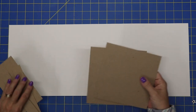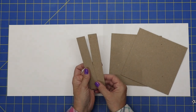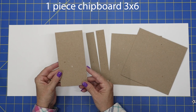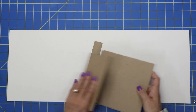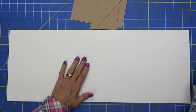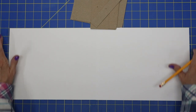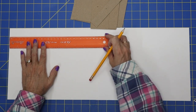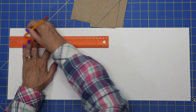Now you'll want to go ahead and grab you some chipboard, and you're going to need two pieces of chipboard that are 6x6, two pieces that are 1x6, and one piece that is 3x6. And to get this lined up correctly, this is a trick that I do, is I actually use my mat grid here so I can make just a line to follow by. And this just helps me keep it a little bit more straight.